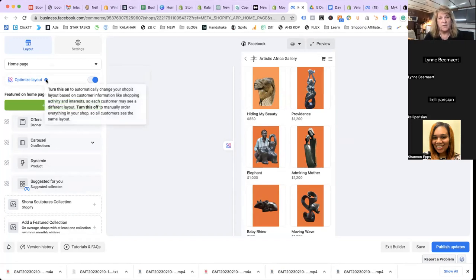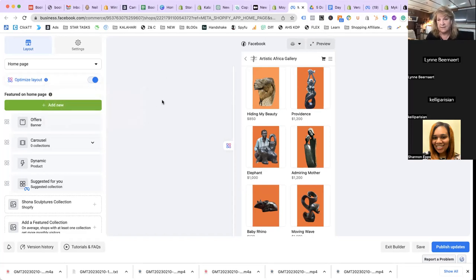So I would go into your Facebook shop, not Shopify, but Facebook shop, and see if this is checked. Because what it does is it automatically puts your products in front of people according to their shopping and interests and everything. So I would definitely do this. Anything that the algorithms can do for you automatically.